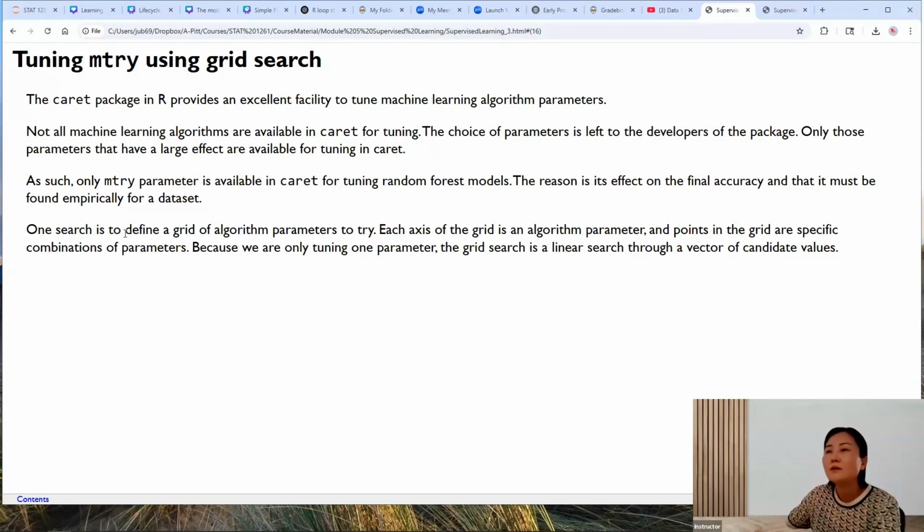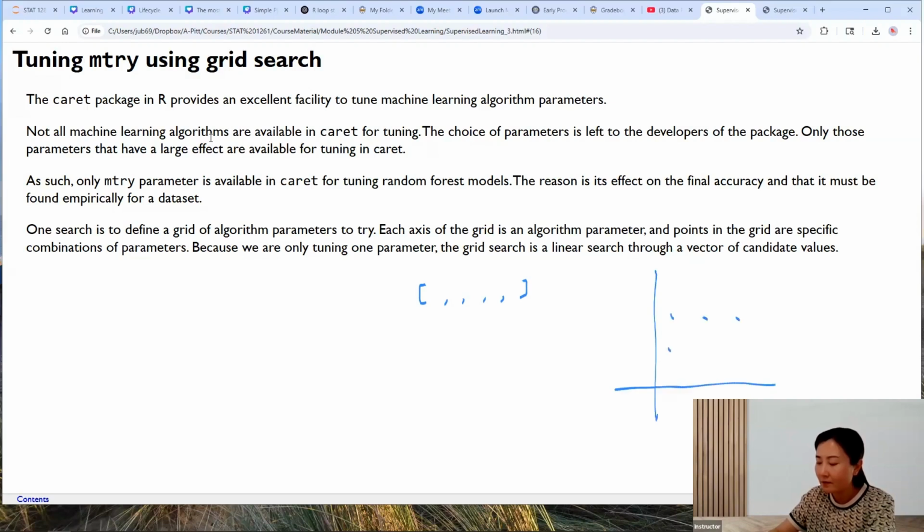The search is to define a grid of algorithm parameters to try. If you want to tune one parameter, then you will create a one-dimensional vector of values to consider in a cross-validation. If you have two parameters to tune, then you will have a grid of values to try in a cross-validation.